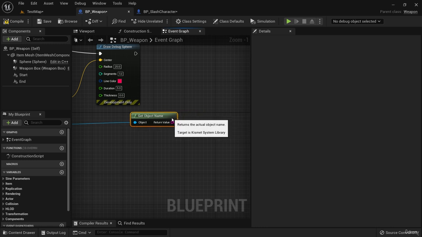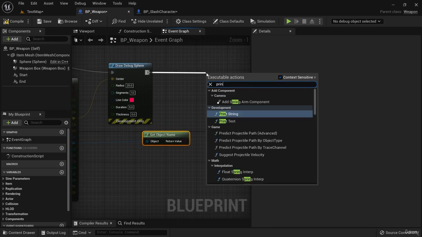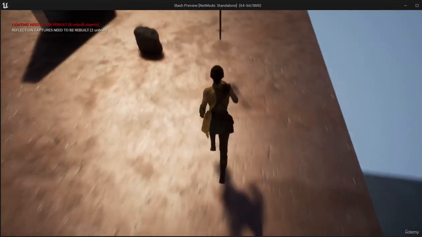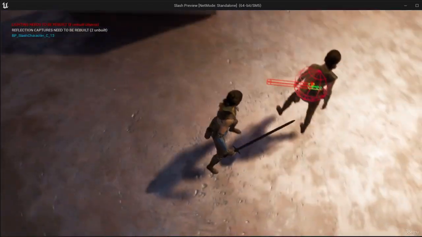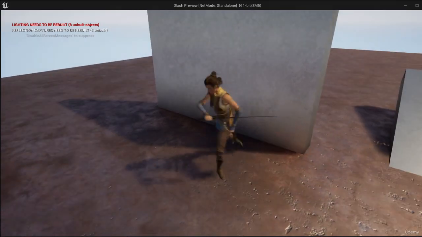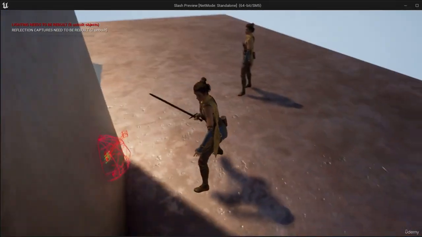So if we get the object name, we can use PrintString. So I'm going to print string, plugging in the object name of the hit actor. And now if I run and hit something, now I see BP/character up at the top. And if I hit this wall, I see Floor_0 because that's the name of that wall.